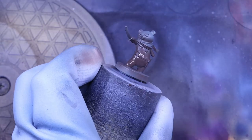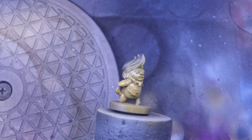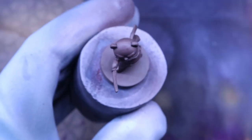I base coat all the plushies with a different color. I pick a dark brown for Theadora and Stitches, a light brown for Lionel and Flops, a magenta for Peggy, and I leave Lumpy with the dark gray primer. I love these names.